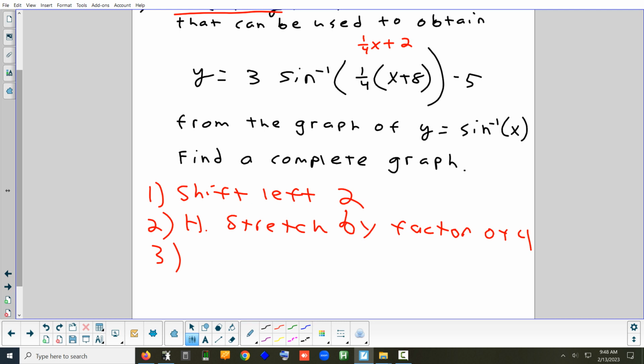Careful, that's not the opposite anymore, because now we're outside. So then it would just be vertical stretch by a factor of 3. Right, so we gotta be careful with that. Once you get outside the parentheses, it's not backwards. Positive is up, negative is down, things are normal, no more bizarre. Alright, so vertical stretch by a factor of 3.